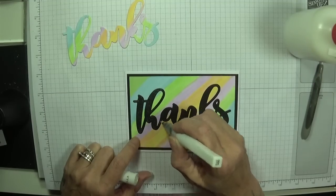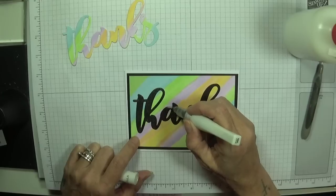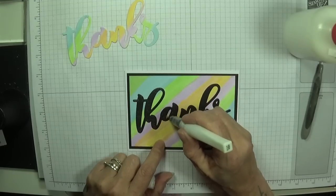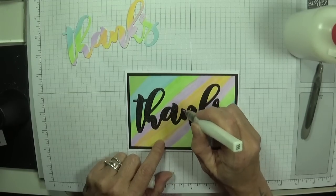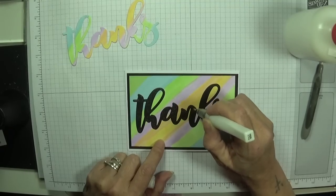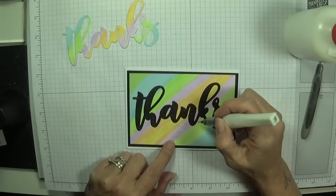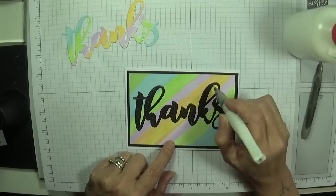Look at me in deep thought again. I always go quiet when I'm colouring. I do apologise. And I'm going to pop that one up on dimensionals. Love big sentiments, I do. I've got so many of them. Altenew sets, not big ones like this, but the flowers, and they're just so pretty. I'm going to start pulling them out, I think.